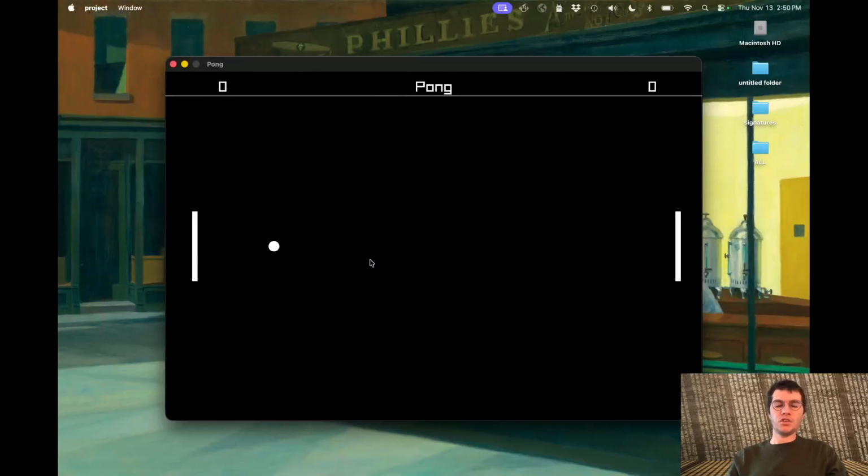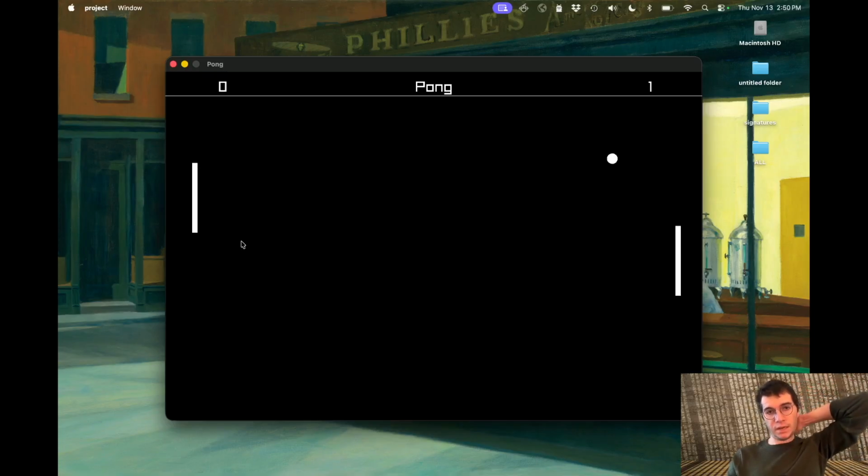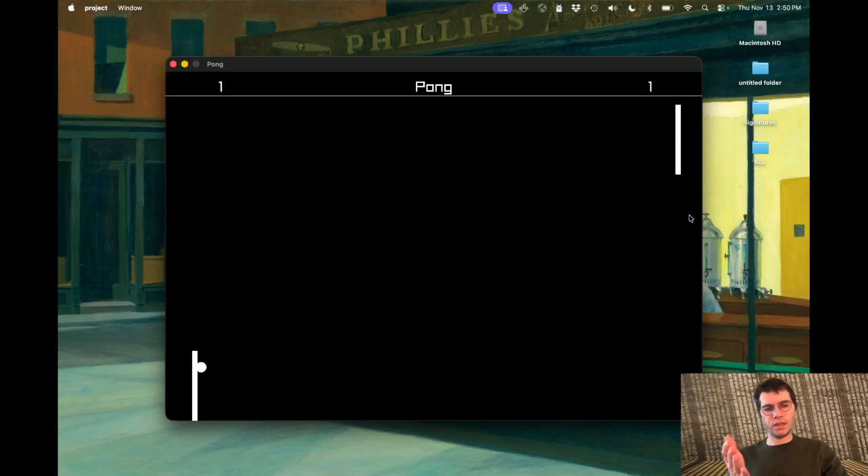There we go. So we have a game of Pong going. I'm going to go like this, and we're going to see if 1 pops up here, and you can see 1 popped up there, and then it switched, so the ball went over there. So now I'm going to score with the left paddle, and we're going to see what happens. And you can see the score updated, and now this person gets the ball. And that's Pong. It's working exactly how we want it to. We have stronger angles if we come to the side. And yeah, that's really all it took.